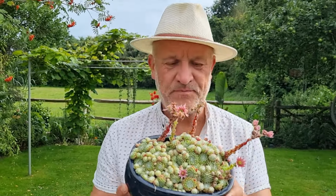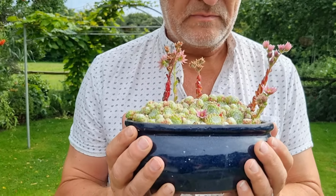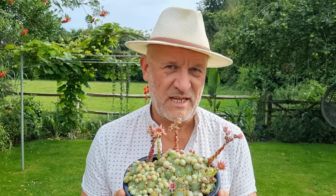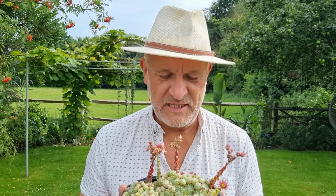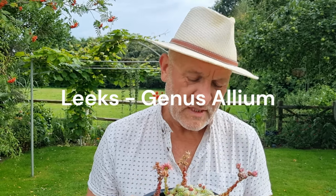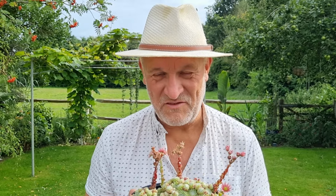And there's a bit of history with the Sempervivums. Look at that. That's amazing. Not to be confused, these are commonly called the house leek. Now, nothing to do with leeks, which are the allium family. Sempervivums, as Lorna already knows the answer, but what does Sempervivum mean, Lorna?